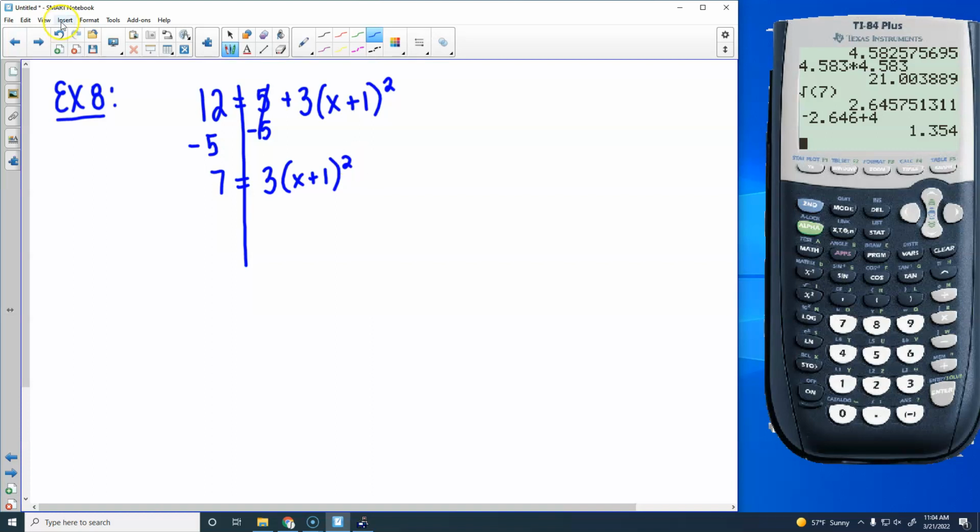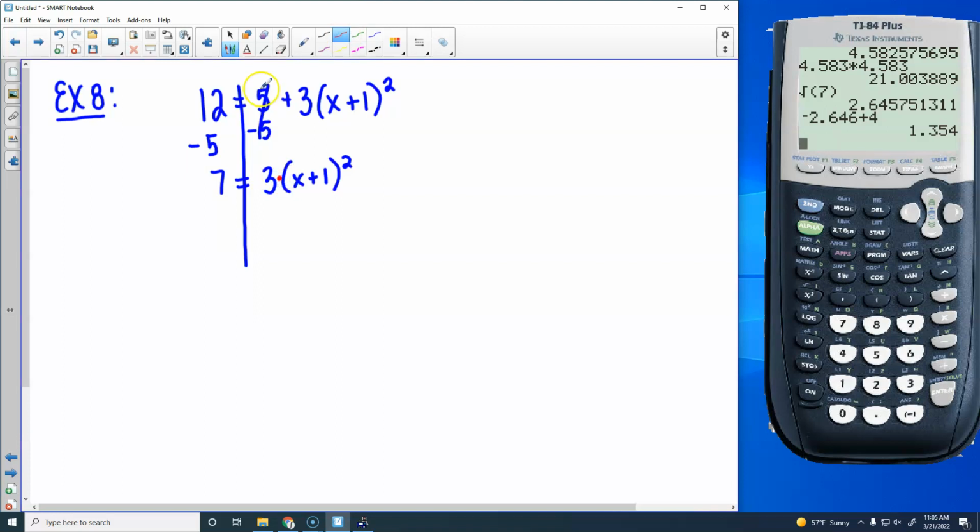Because it's separated out by that plus sign there, you just subtract it to move it over to the other side. Now we still have stuff on the outside of those parentheses, so we need to get rid of the 3 and the square. We want to deal with the 3 first. So how do we get rid of that 3, Ayla? Not yet, because we don't have a plus or minus. We're going to wait until we have a plus or minus. Can't subtract it. Okay? We're going to divide, because this 3 is right next to those parentheses, right?